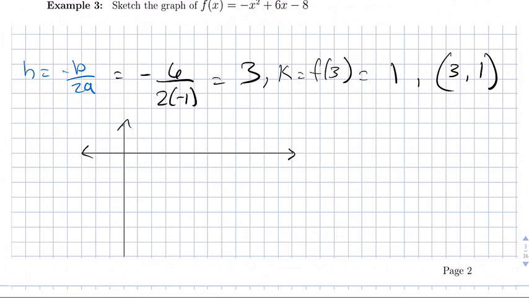Just try to get a sense of the correct viewing window. So this will be a positive x, positive y. Let's see. The vertex is over... we got 1, 2, 3, 4, 5. Negative 1, 1 is up here. And then 1, 2, 3. So if we plot this vertex 1, 2, 3, and up 1, we should be here. Okay. So then, just like before, that means that this is our axis of symmetry.